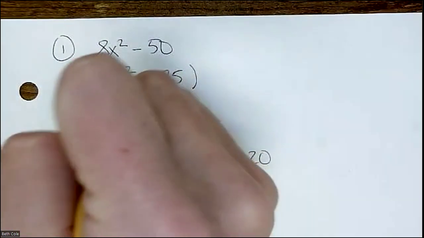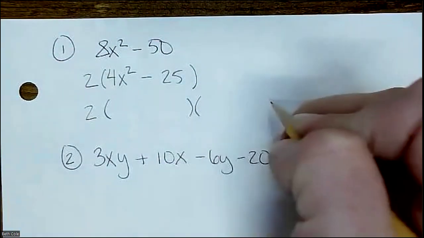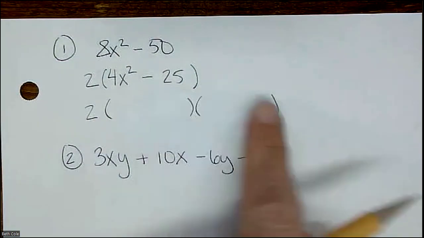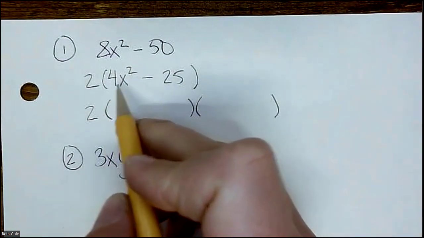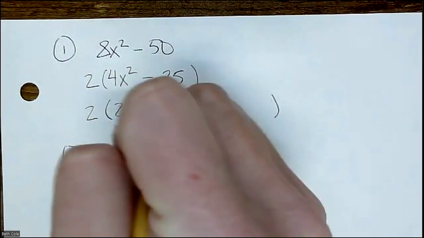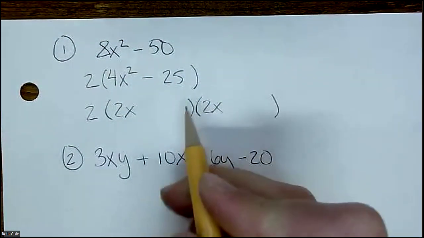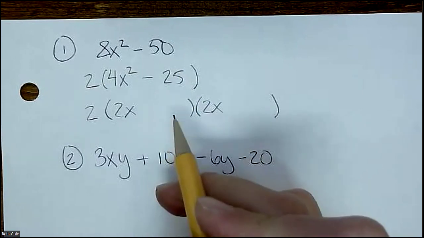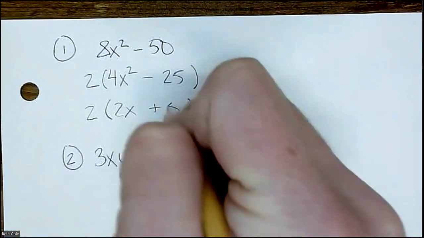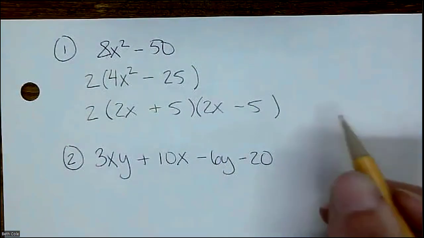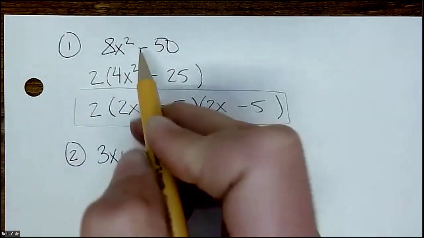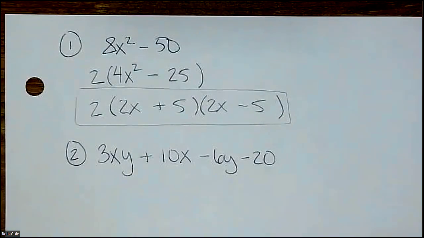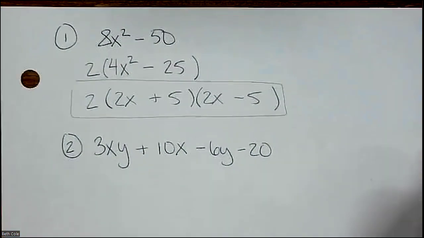Well, both those numbers are perfect squares. So we're going to square root those to see what this splits into. It's called a difference of squares. So your square root of 4 is 2. It's going to be 2x and 2x. And then 25 is going to split into 5 and 5. It's going to be plus 5 minus 5. The reason one of them is positive and one of them is negative is because you have no x's in the middle. It's 0x. You're making it cancel out.